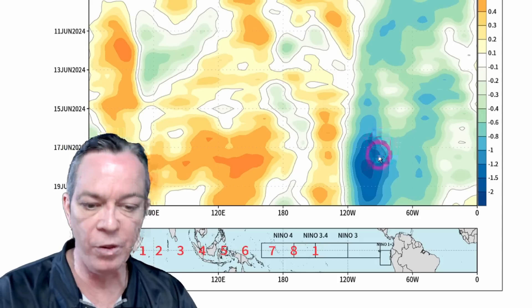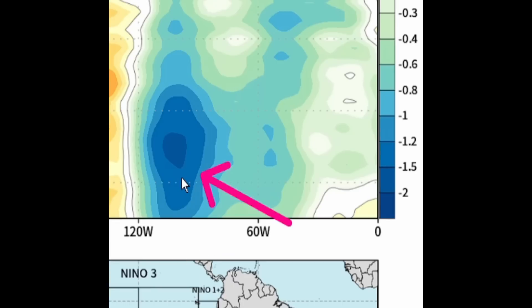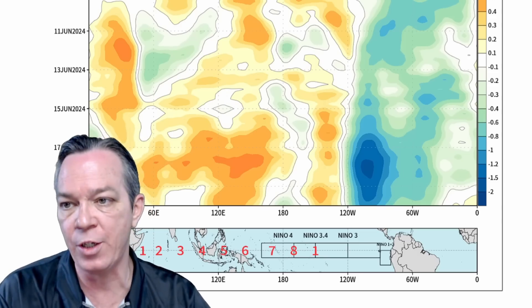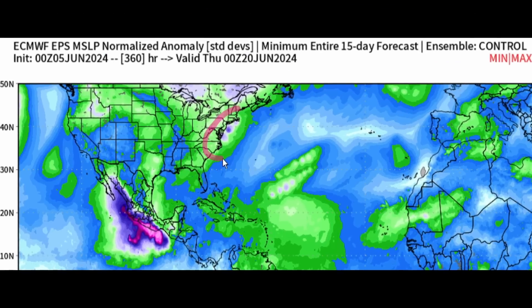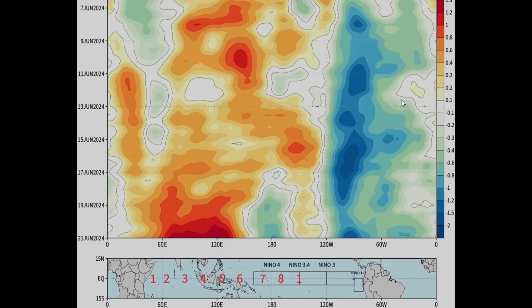Looking at the latest Potential Velocity Anomaly in short range — both Euro and GFS — you can see the favorable environment being pushed further to the west, toward the Bay of Campeche or into the eastern Pacific. The Euro hints that in the short range we could get some favorable environment with something growing up to the northeast, and it could potentially go into the eastern Pacific, maybe becoming a storm for Mexico. The GFS short range shows the same bowing out of favorable environment pushing further west, and it's pretty obvious that any formation according to GFS will be early — after that, no chance of formation further west.